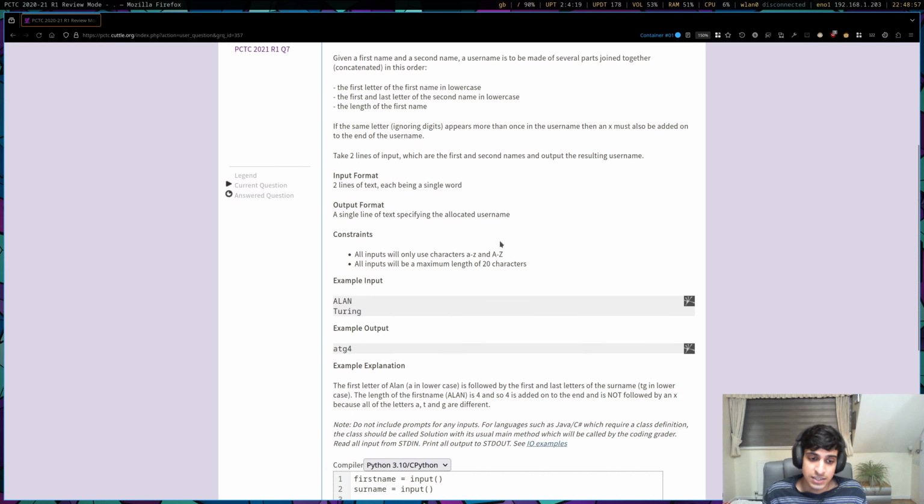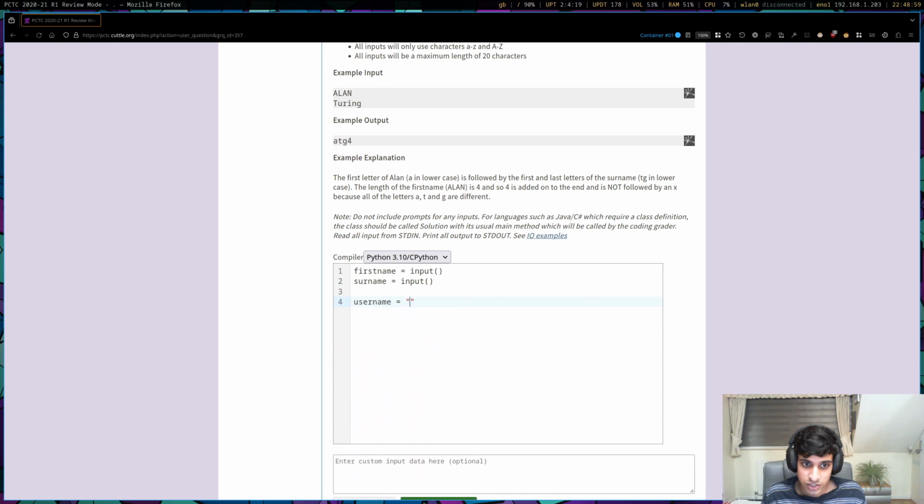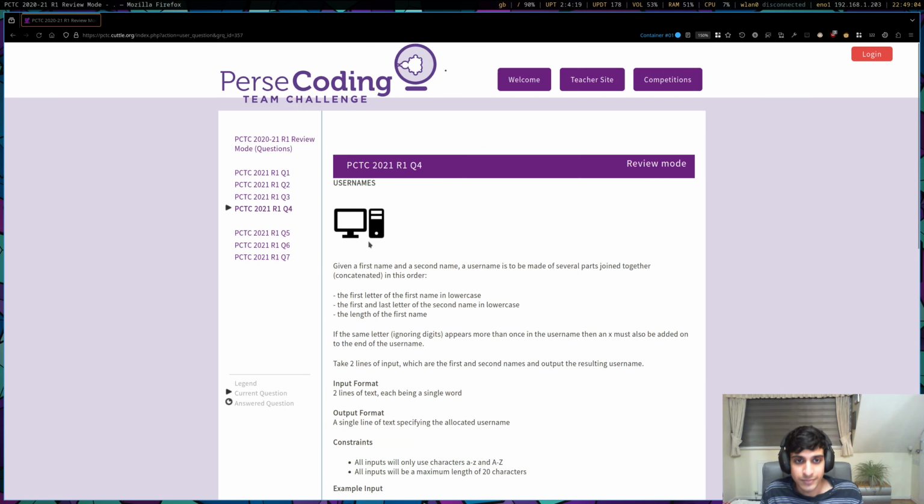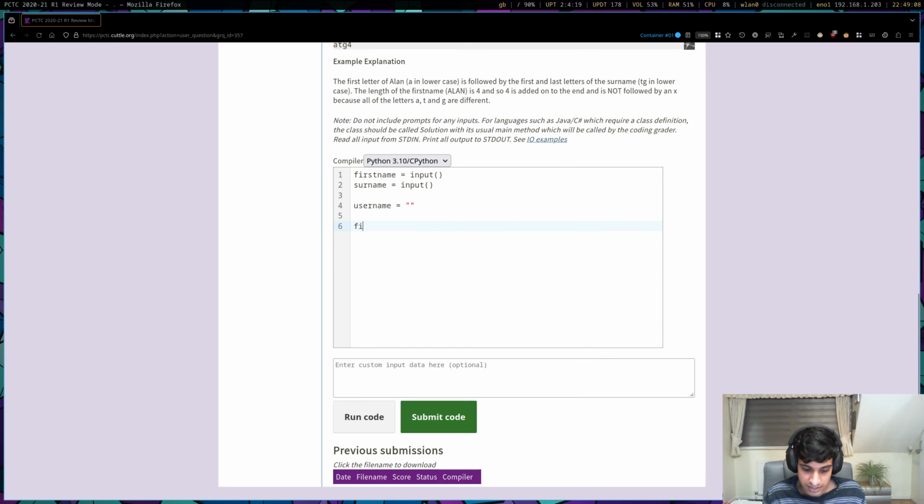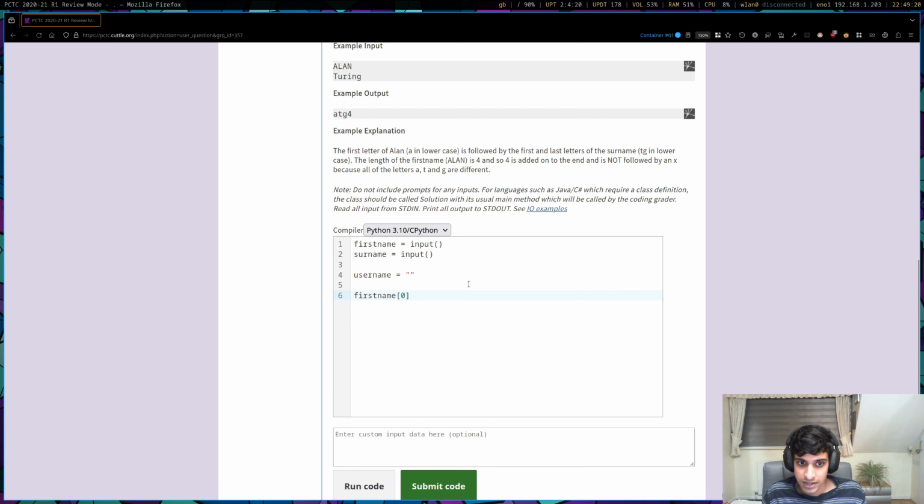So the way we're going to do this is we're going to build a username up from scratch. So we start off with an empty string, and we're slowly going to add characters to the string to get our final answer. The first character we need to add is the first letter of the first name. So that's going to be first name, and to reference the first character of that string, we can treat this like a list and just do something like that. Okay, and I think we need to make that lowercase, yep. So to make something lowercase in Python, we can just use the lower command like that. And finally, let's add this to username by using the concatenation command, just like this.